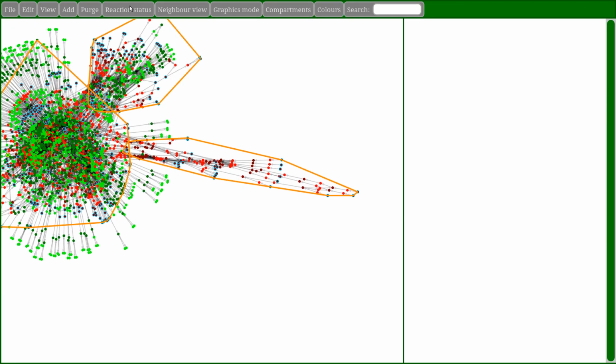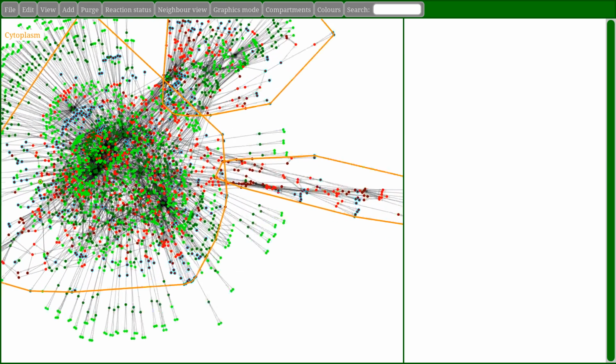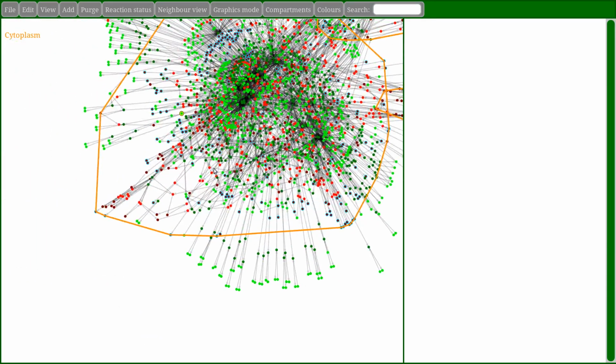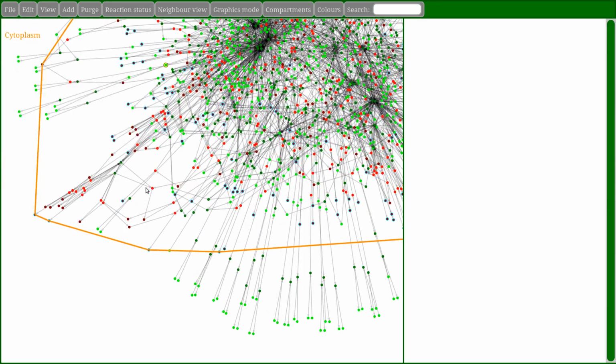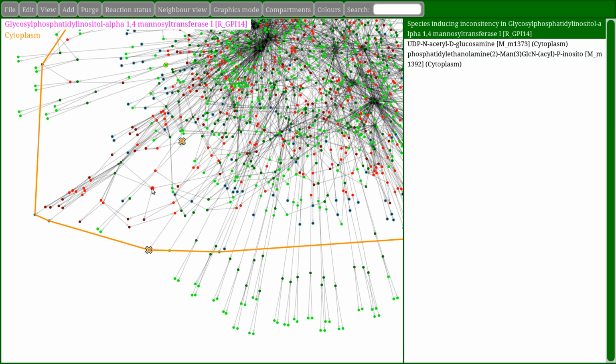Now, let's do some error tracing and look at some examples of fixing actual errors. So let's find some. Let's do a recalc here, and let's find some errors that we can fix. So here we have a somewhat long name. Well, it's a reaction that doesn't work, and you see these crosses.